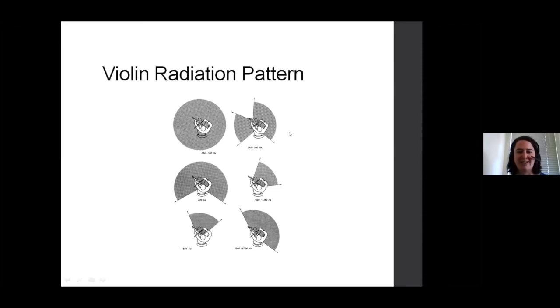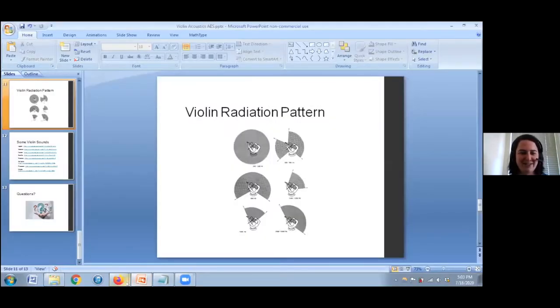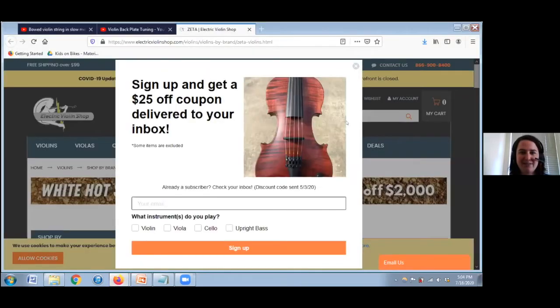And then I was just kind of curious looking at the violin that Gordon had mentioned. Oh, no.